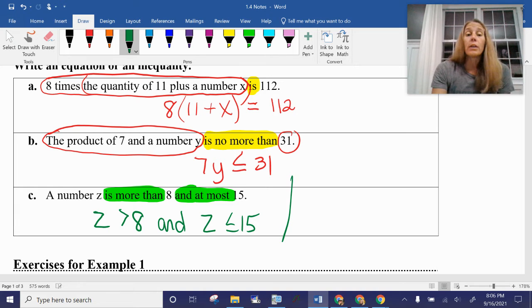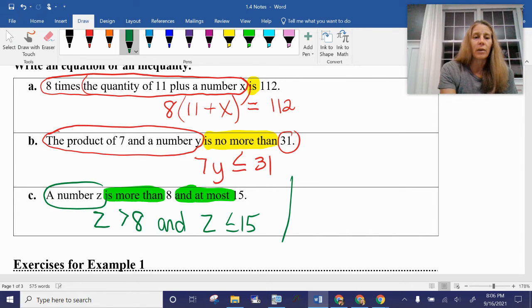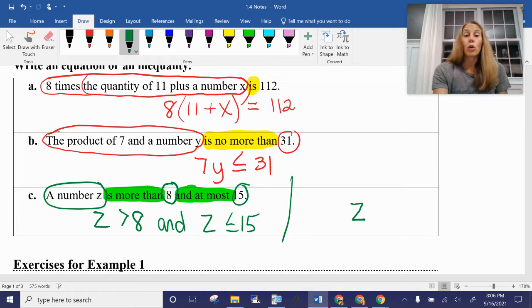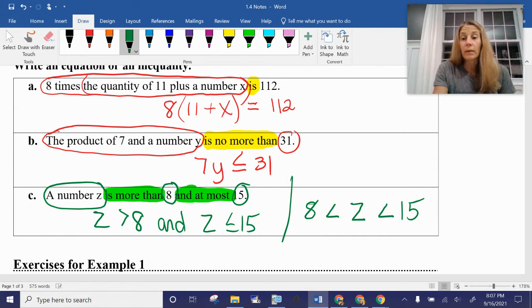Okay, so another way we can do these, which I think is much simpler, is when you notice that there are two inequalities in your sentence, all you need to do is figure out what the variable expression is. In this case, it's just z, and you put it in the middle. Then there are going to be two numbers, two values. The smaller one, which obviously is 8, goes on the left. The bigger one, which is 15, goes on the right. It's always got to go from the smallest to the greatest, 100% of the time. If you set it up this way, they're always going to be pointing in the less than direction. So 8 is less than z, which is less than 15.